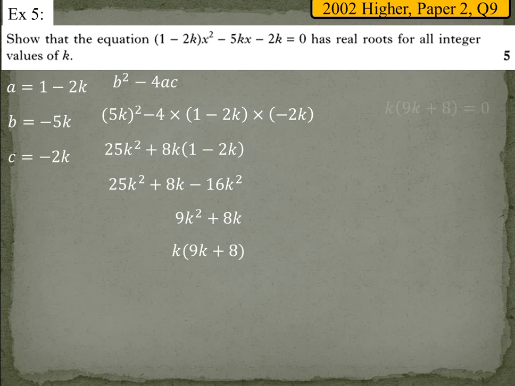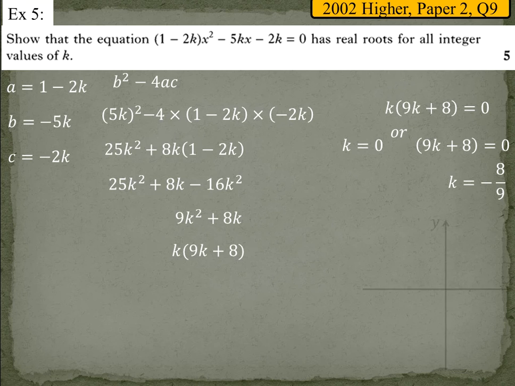So factorize, find the roots. So we can equate to 0 to find the roots. That's not solving anything. That is a fact for whenever you're trying to find the roots of a quadratic. So k will either equal 0 or 9k plus 8 will equal 0. Simplifying that, we've got k equals minus 8 ninths. When we draw a sketch, we're drawing it for 9k squared plus 8k. So it's a positive k squared, so it's a minimum value. This is the sketch we get. We start at minus 8 ninths, and it goes below 0 all the way to 0.